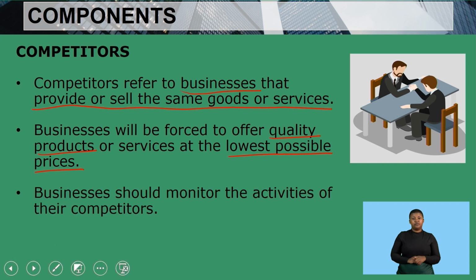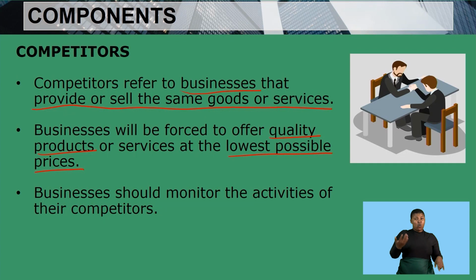So what happens now is we should always be in the know of what is happening with our competitors. What products are they supplying to our consumers? What are their prices? Do they have a promotion? So it is necessary for us to monitor what is happening with our competitors in order for us to react appropriately. For instance, if our competitors are having a promotion, we want to have a promotion as well, or we want to launch a new product to keep interest in our business.